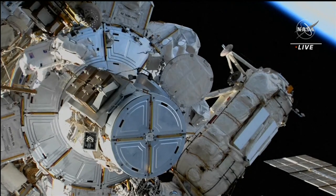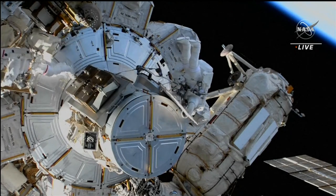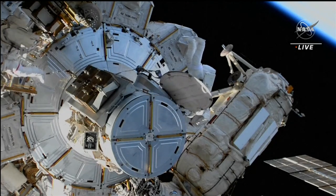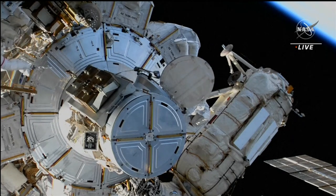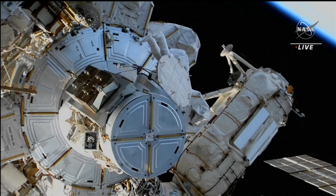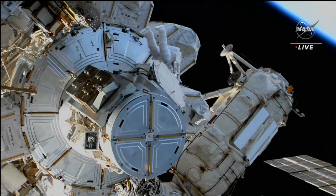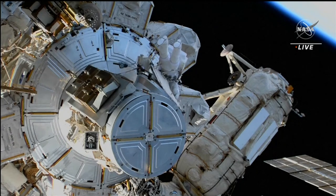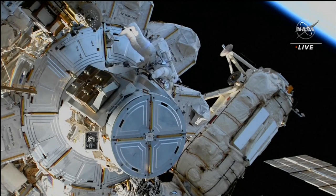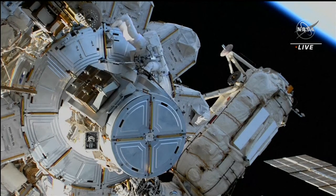The astronauts have completed their buddy checks. Along the way, we heard a handful of acronyms that we'll continue to hear throughout the spacewalk. One of those is the HECA, that's the high-def EMU camera assembly, as well as the WVS, the wireless video system. Those will help us get views from the helmet cameras on the astronauts. Additionally, we heard the MWS, that's the mini workstation that's attached to the astronauts themselves, as well as the BRT, the body restraint tether.